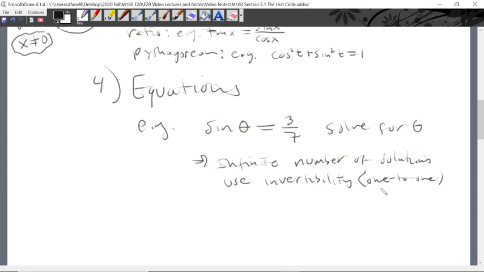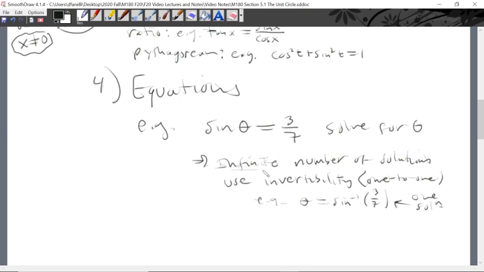Now, the inverse function is going to be one-to-one again. That means when we apply the inverse function, here we would call it the arc sine or the inverse sine, we are going to get only one answer because it is a function. For a function, there can only be one output if the input is in the domain. So, for example, theta would equal the arc sine of 3/7. But that is only one solution to the equation because this is a function.